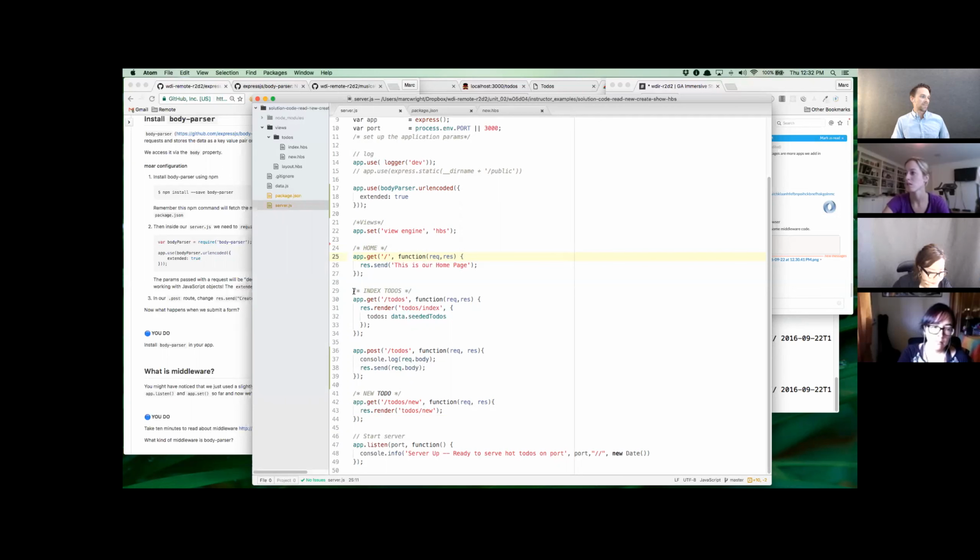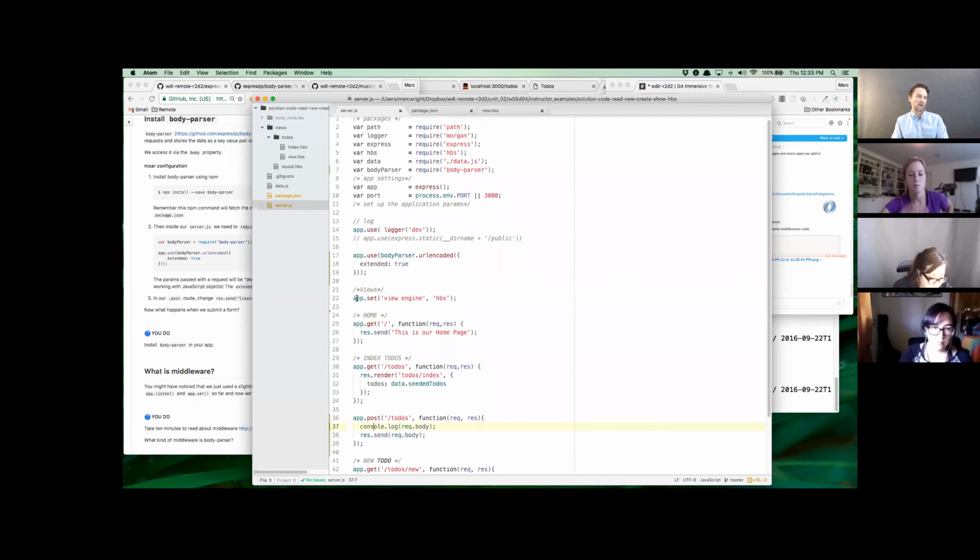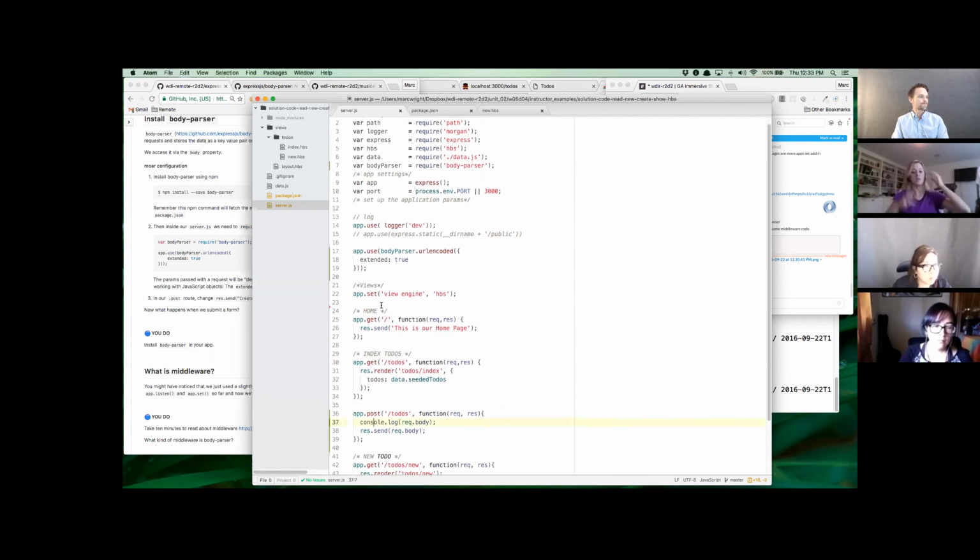But I kind of like to have both of these go to /to-dos. So I sometimes like to structure my routes by the route that they're hitting. Some folks may want to put all their gets in one spot and then put post, update, and delete below it. It's really just a preference. But you definitely want your routes below all of the middleware and the app.set. So that's something that's kind of important.